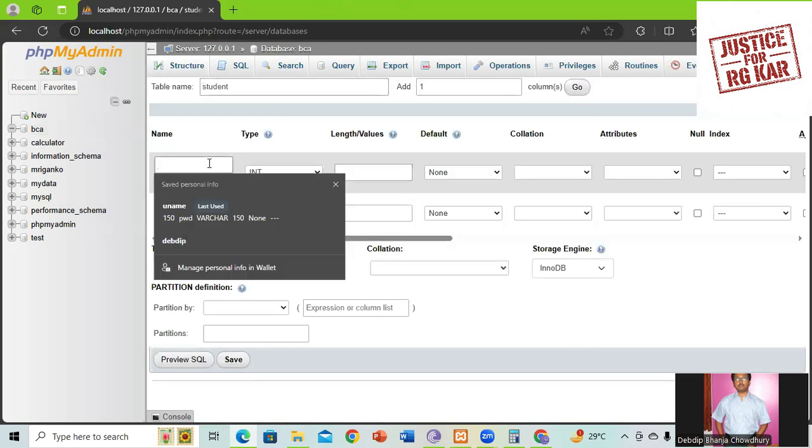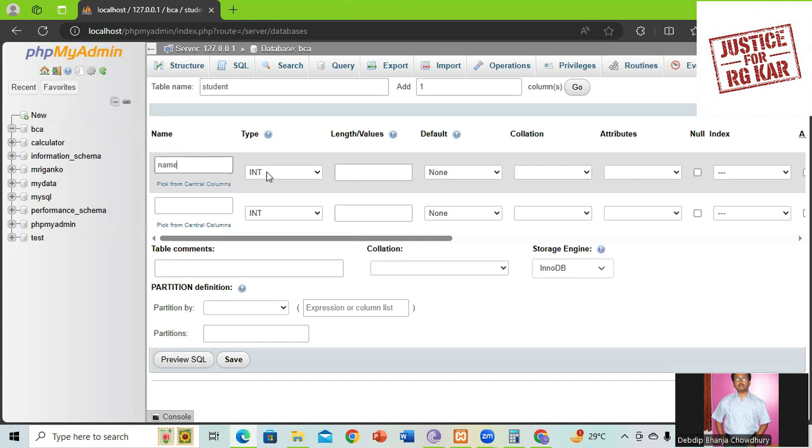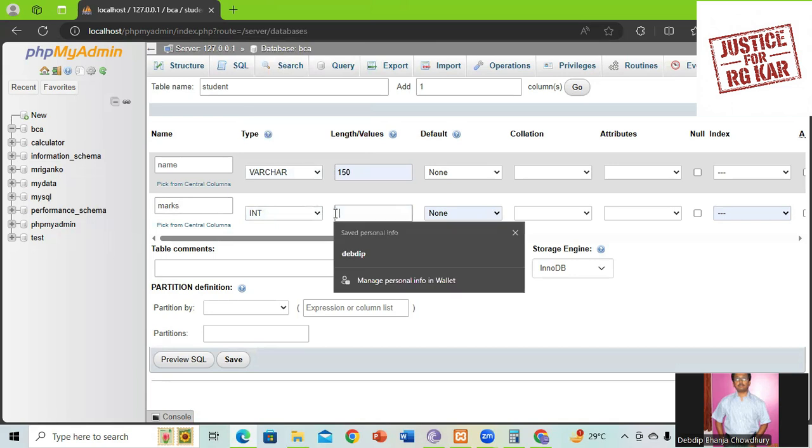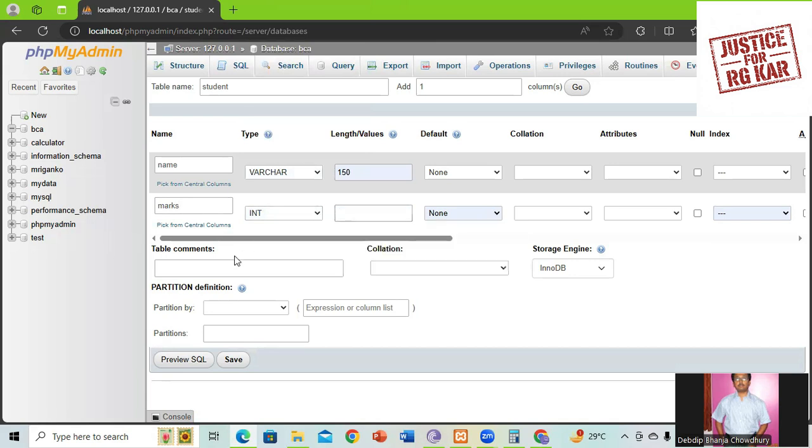One is name. Name will be varchar, with length any character. Next, marks. Marks will be integer, no need to give any character range. Click on the save button.